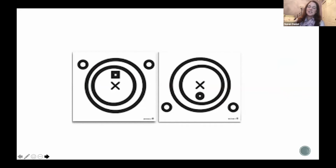Now here's another exercise for you. These are called eccentric circles, and about half of you in the audience will not be able to accomplish this correctly, but I want to have you give it a try. What this does is work on getting the two eyes to see depth.